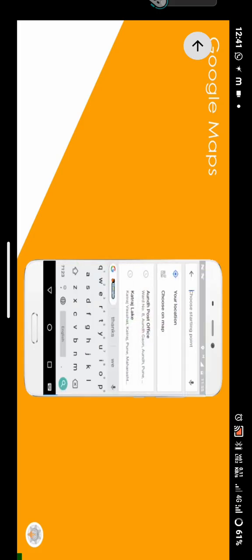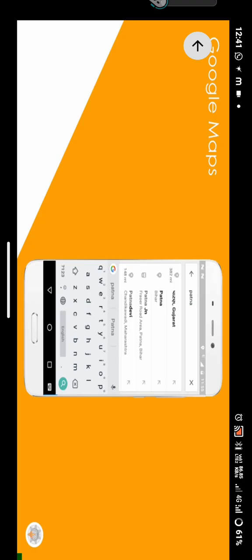The top of the screen shows two fields. The From field might be currently set to your location by default. If you don't want to get directions from your current location, you can tap this field and enter a new starting location. Here, let us enter a specific address or search for the location by entering the name of the place. Let's enter Patna. When the exact address appears, tap the selected address from the drop-down list.